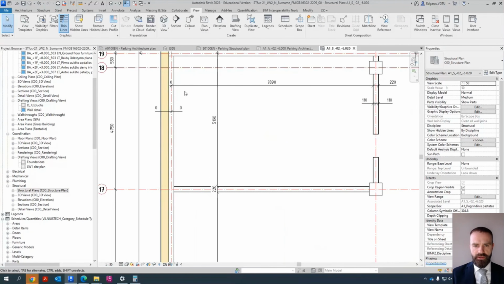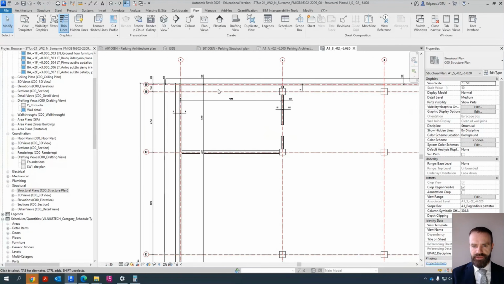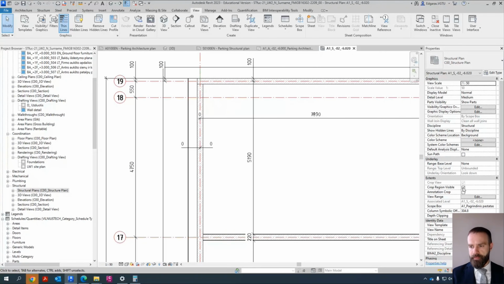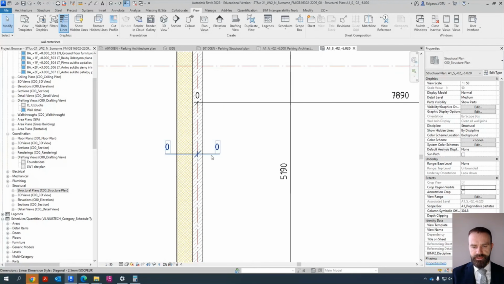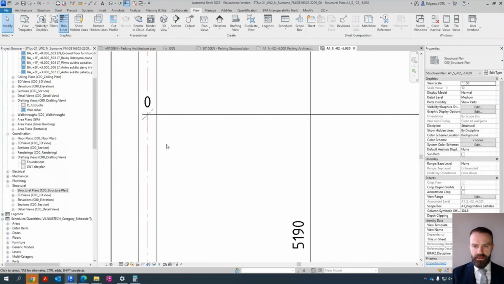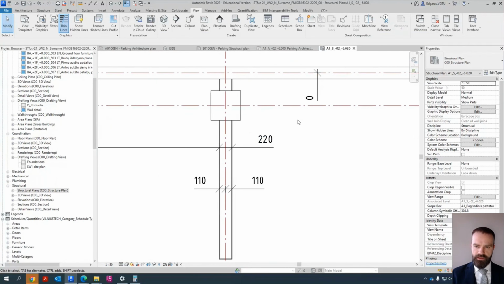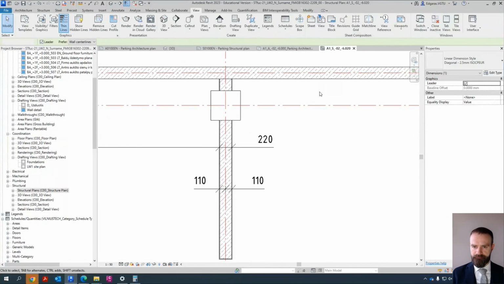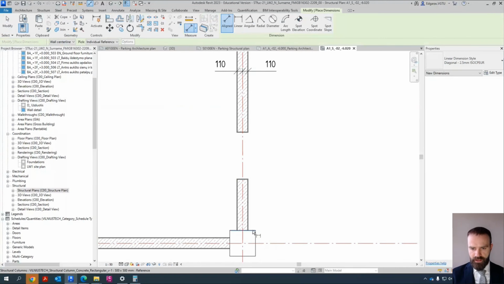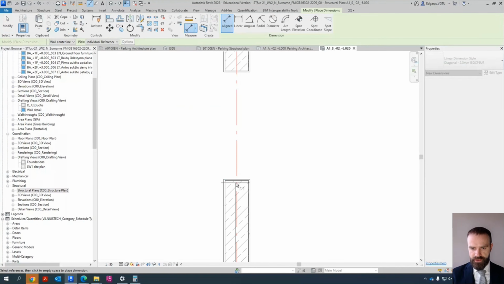And if the program catches the objects, it automatically puts all the dimensions. Now I see some dimensions is not correctly assigned, so I need to delete and reapply the dimensions again. And for the structure objects, I need to show only the structure part.